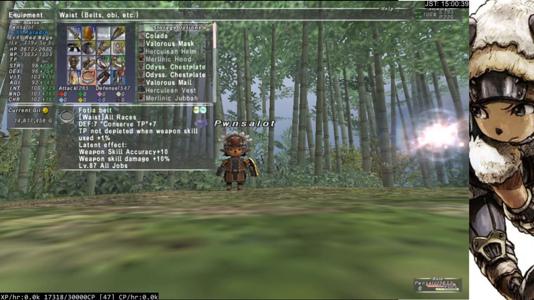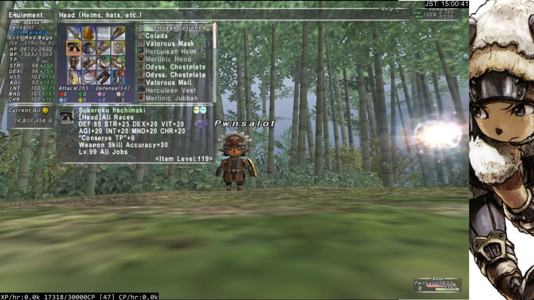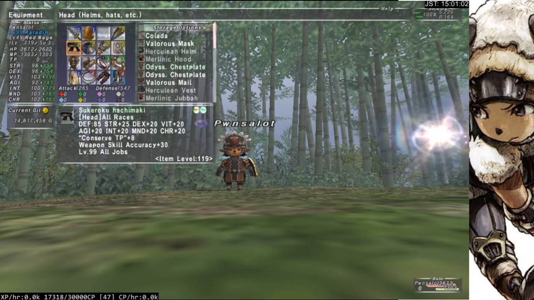So I've got that squared away. And we're going to look at some accuracy buff pieces. The Suke Roku is the best in slot for accuracy bonus. This is really good for Savage Blade. Well, if you watched my other video, it explains exactly why, but it should be obvious. The only other thing you could put here is more damage if you really are confident you're not going to miss your Savage Blade. I will tell you, it sucks to miss a Savage Blade with 3000 TP behind it. It sucks. So don't let that happen to you.